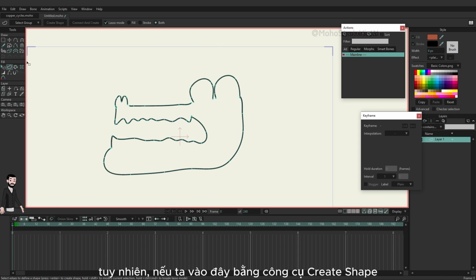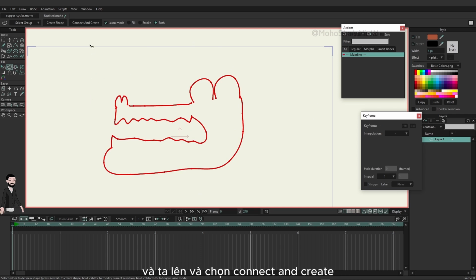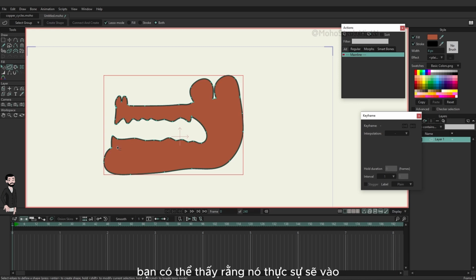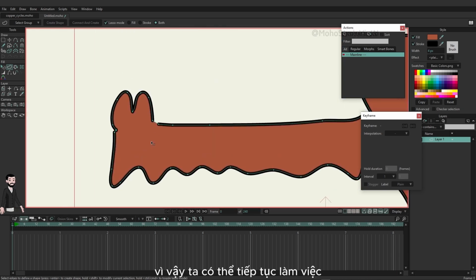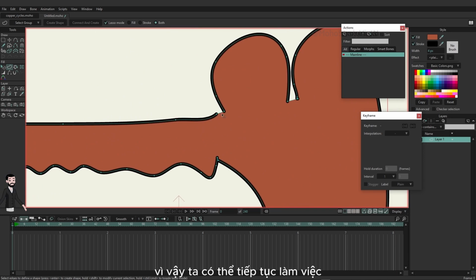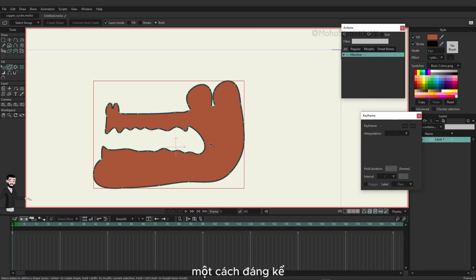However, if we come over here with the Create Shape tool and we lasso everything, I can use Control A for that, and we choose Connect and Create, you can see that it actually fills in those little gaps. So we're able to continue working without having to go in and alter the line work in a significant way.